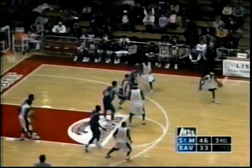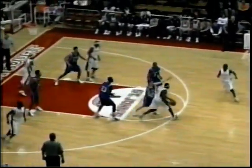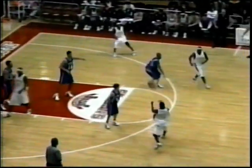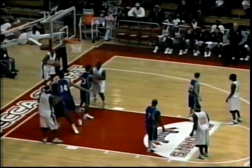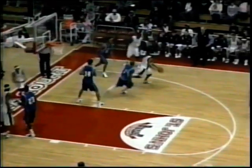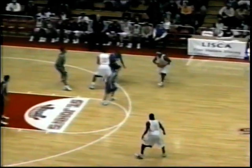Johnson goes to the bench with the three. Rashad Green, the junior, brother of Danny Green, back in the game. Saw significant action in the first half. Fields right back in there now. We got a breather, a kick on Danny Green's part. His brother Rashad suffered an injury earlier in the year on a dunk try. It was a spectacular effort, just came down awkwardly on someone beneath him and has just recently come back to the lineup, still trying to find his way, find his rhythm.